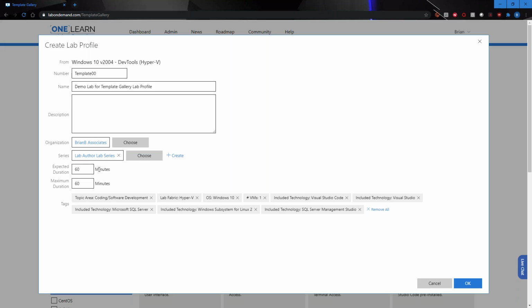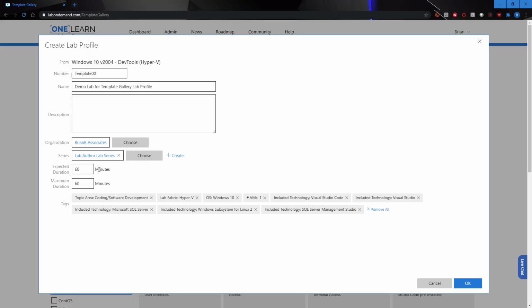A lot of users are going to save and then resume their lab, or they're going to be in the middle of the lab and then there's going to be a little bit of lecture or something like that. So expected duration also has a counterpart, which is maximum duration. The maximum duration is the timer that actually appears in the lab, and it's how many minutes they have to do the lab. Now, of course, we can also multiply any number of hours by 60 and get the number of minutes that we need.